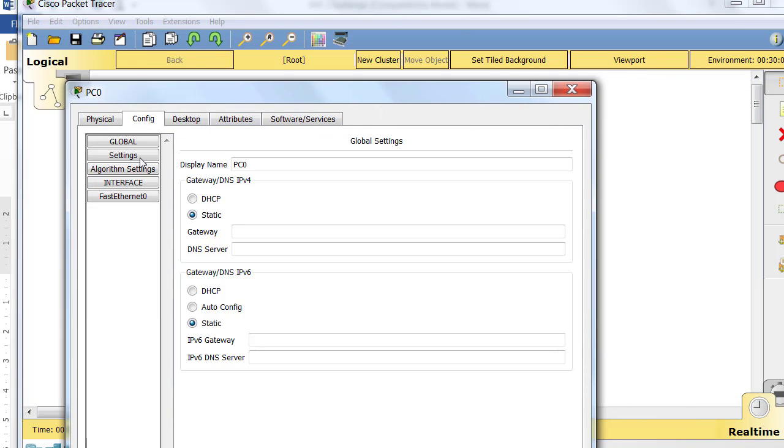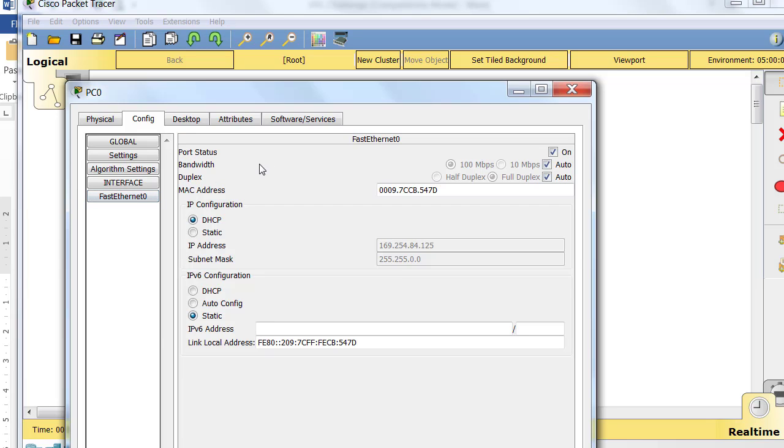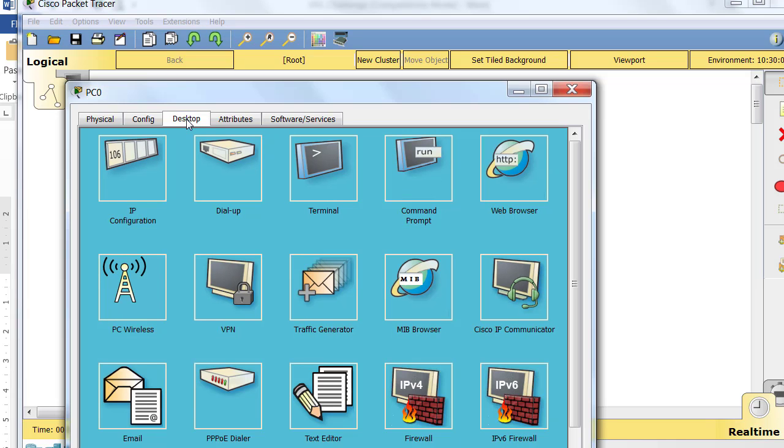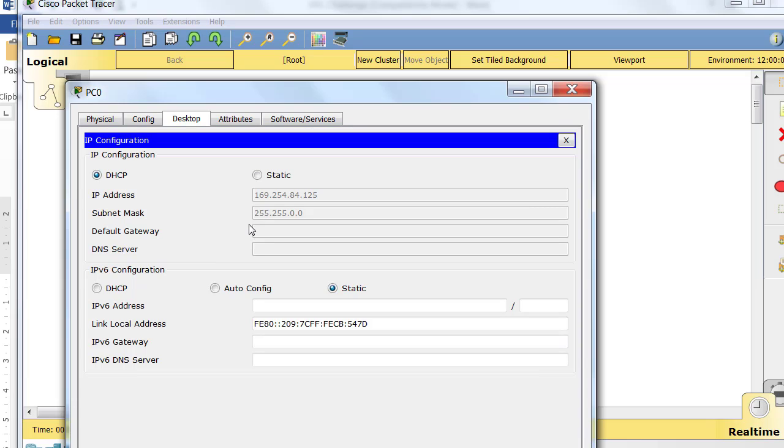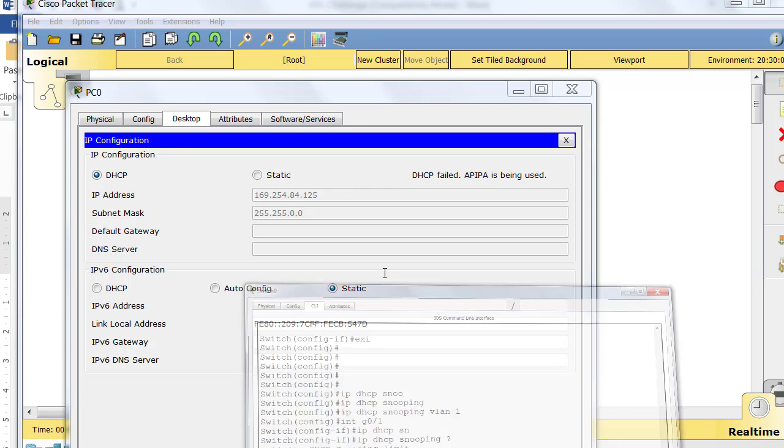The PC, we're going to need to ask for the address via DHCP, which it's not going to work straight away because I'm going to need to go back to the server. As I showed you before, with the servers in Packet Tracer, you have to enable network software or management software depending on what you're looking to do. So you can see it's not working at the moment, the DHCP. If I click on it, it's requesting an address, and it fails after a few seconds and self-allocates the APIPA range of address.